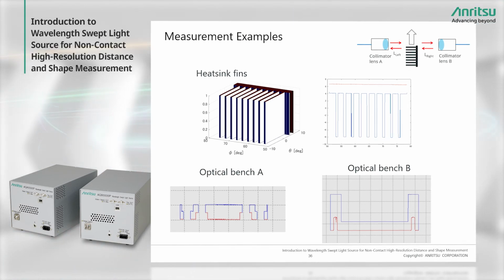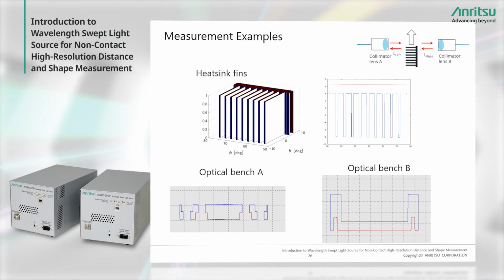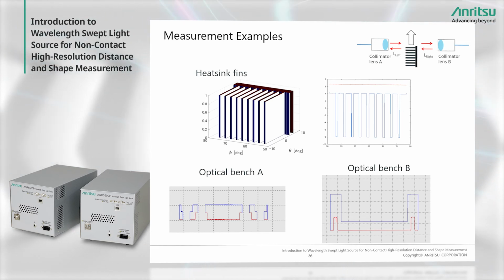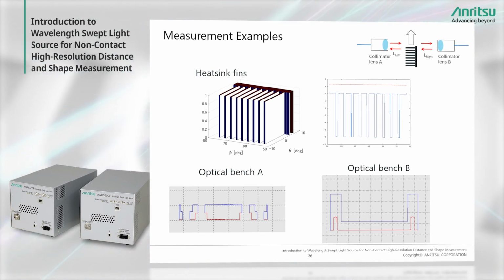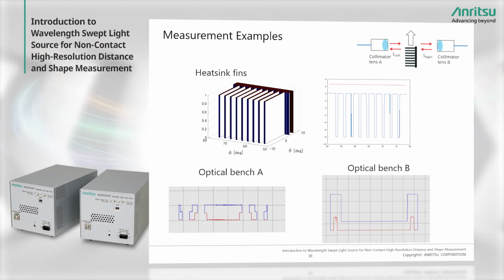Another optical bench B with drilled holes was also measured. The base of the hole has a clear, sharp shape. This peculiar signal is an error signal because the measurement was not good. Despite the error signal, we can still measure the depth direction and the thickness accurately.